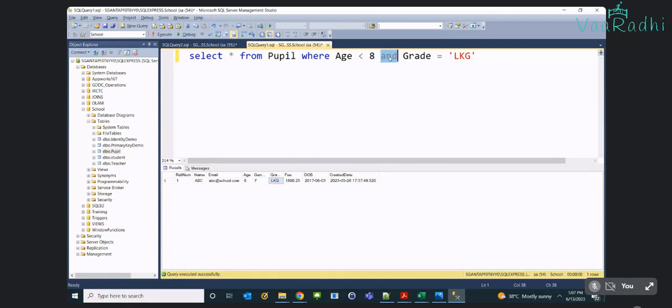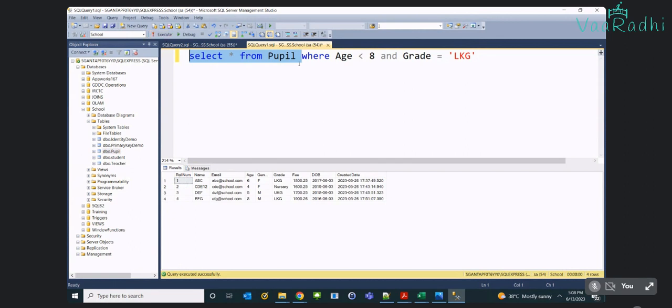And see guys, what is the operator we have used here? AND. Okay. If I select just this part of the query and execute it, I get 4 records in the output. Now let's execute the same query with the OR condition and see the difference.